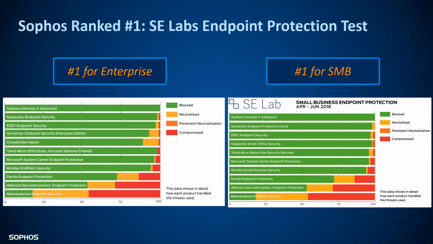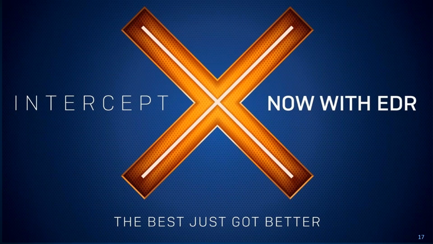Don't expect that you're going to use third-party testing tools and analysts to make your decisions for you, but I like to put this up. We were recently ranked number one for both enterprise and SMB by SE Labs. So take a look at this, and if you haven't necessarily standardized on Sophos yet and you've got something else, see where your endpoint security vendors line up and match up.